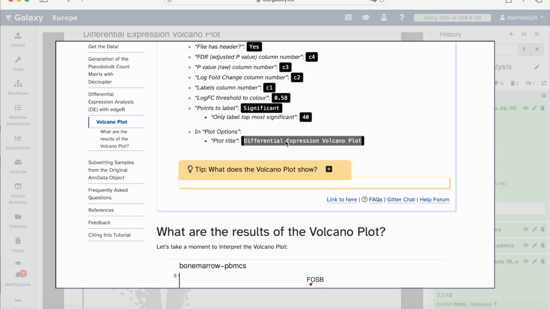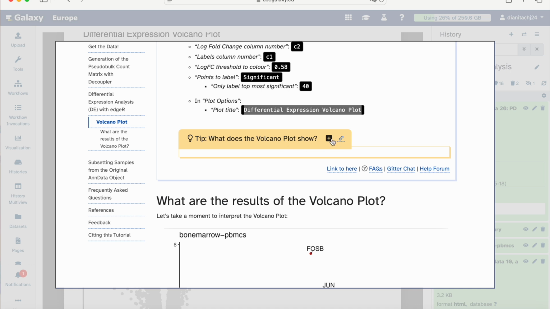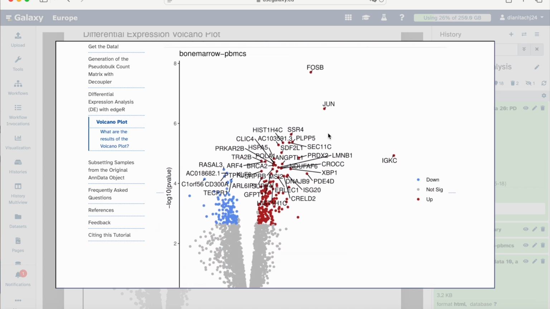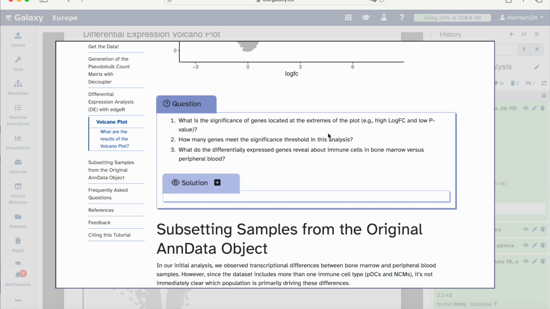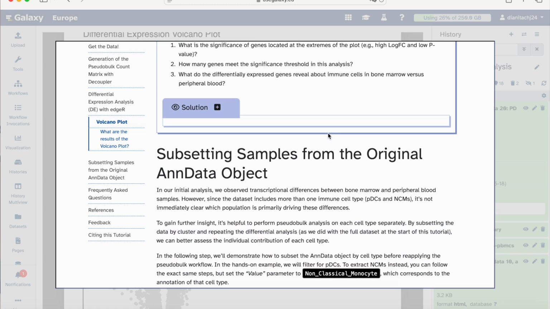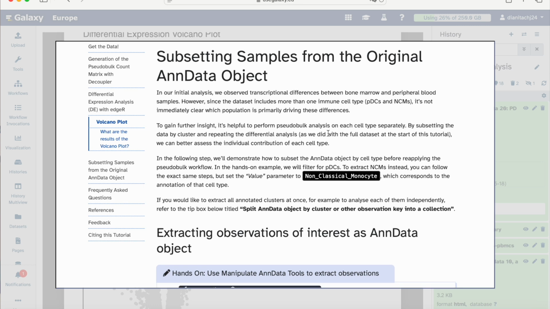Yes, here we have a tip and the results. We already discussed them. Here are some questions, and you can also read in detail later on. But for the last part of this tutorial, we are going to be subsetting samples from the original AnnData if you want to run this differential expression analysis in each of the clusters that you found in your single cell data.